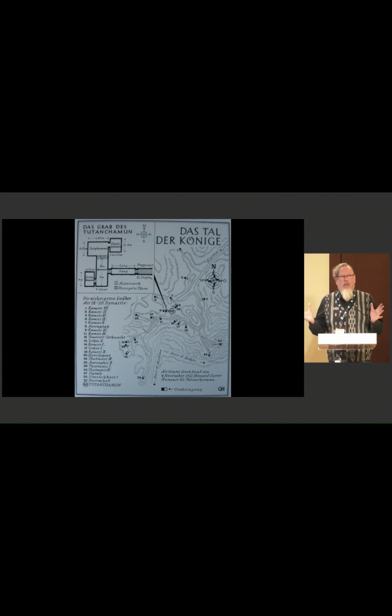So by saying that there was a robbed tomb, just like the contents of the box, my appeal is, stop suspecting it is a robbed tomb. And really think about it, it's not necessary. Again, we don't give the whole tomb of Tutankhamun justice. It is a complete burial, it's an unusual burial, and that makes it even more complicated because we don't have any real comparanda to show what is a rule and what is special in the tomb of Tutankhamun. So with this appeal, my Lisbon appeal, I thank you very much for your attention.